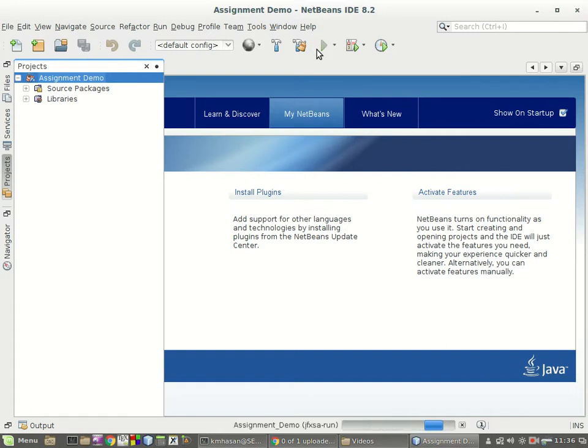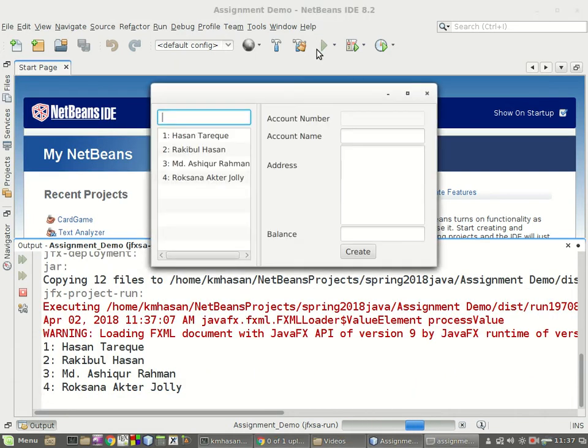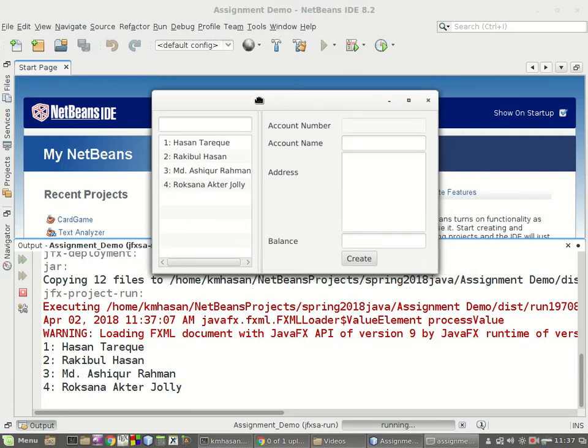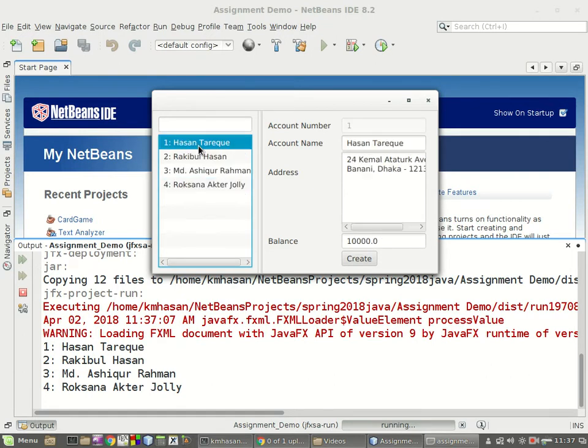So if you're following the last two classes, we started working on part of the assignment that you'll be doing by yourself, but I started it nevertheless. This little program reads from a text file and loads up all the bank account information. In the text file we've got only 4 entries. What we have yet is that if you click on any of these bank accounts, it only shows you the account number and the name. You get to see all the details over here. Okay, so that's the view we have already.